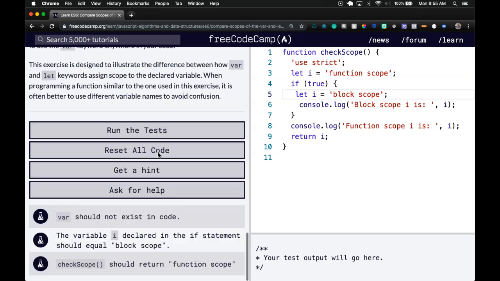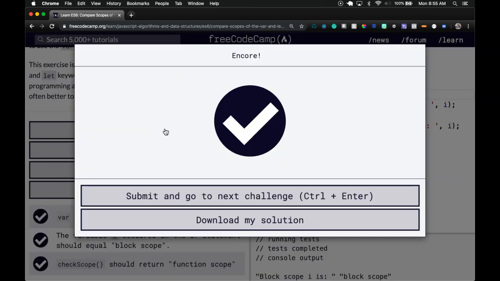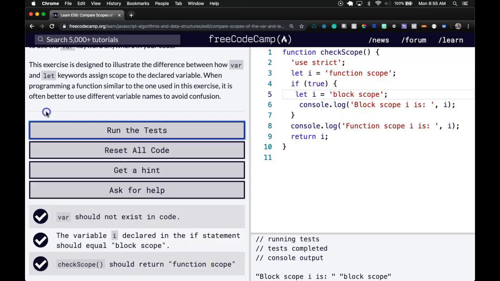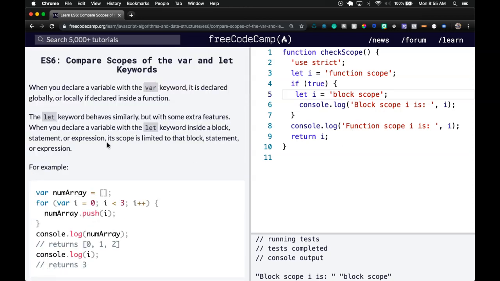And if we run this, let's see, we passed, we did get it. So again, that's the most important thing with differentiating var and let, is it does give us those extra features of being limited to that block, statement, or expression.